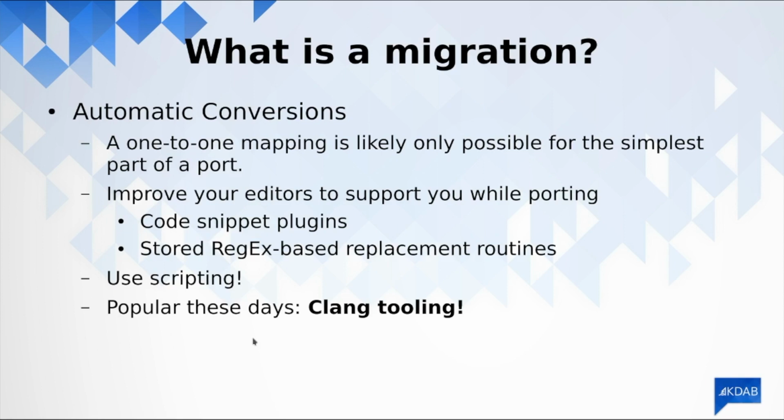Automatic conversions can help to achieve quick and safe results. For some toolkits, KDAB can offer tools we use to port parts of your code automatically. A very popular way of applying these transformations today is doing them with the help of Clang tooling, a subproject of the Clang compiler project to assist writing refactoring tools.